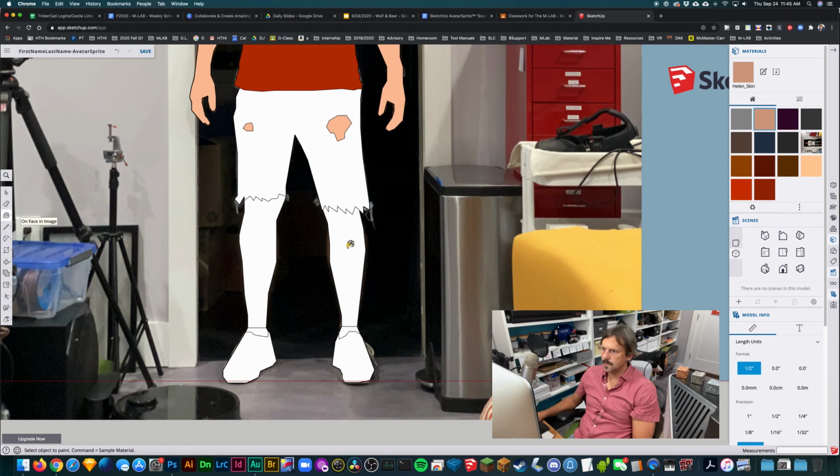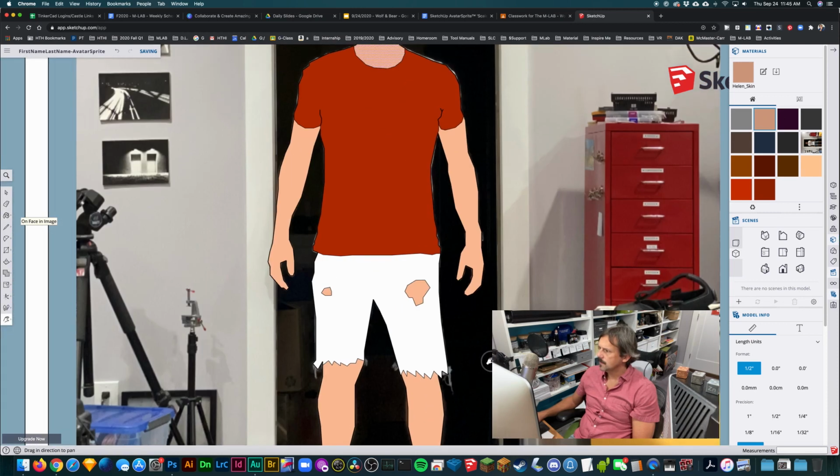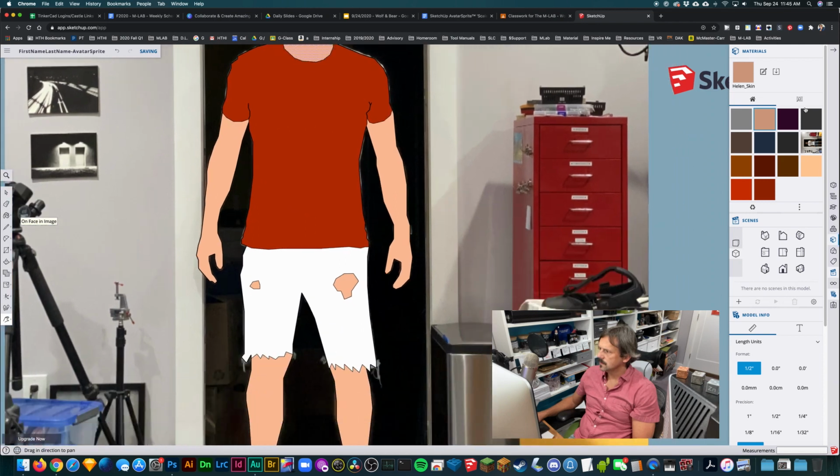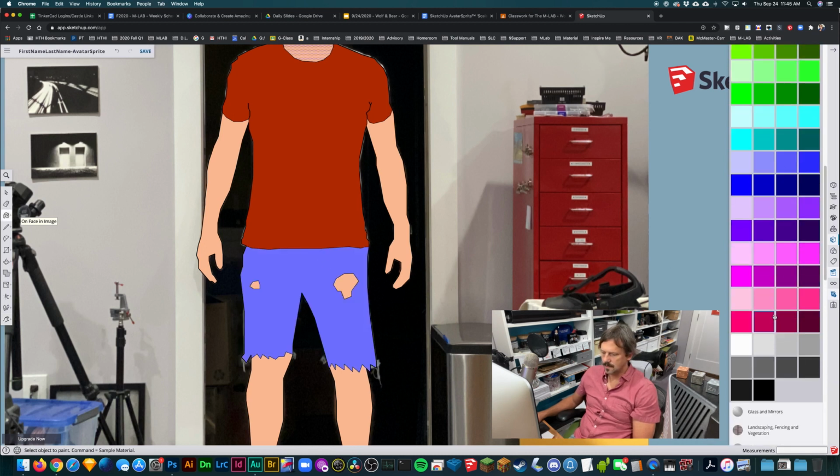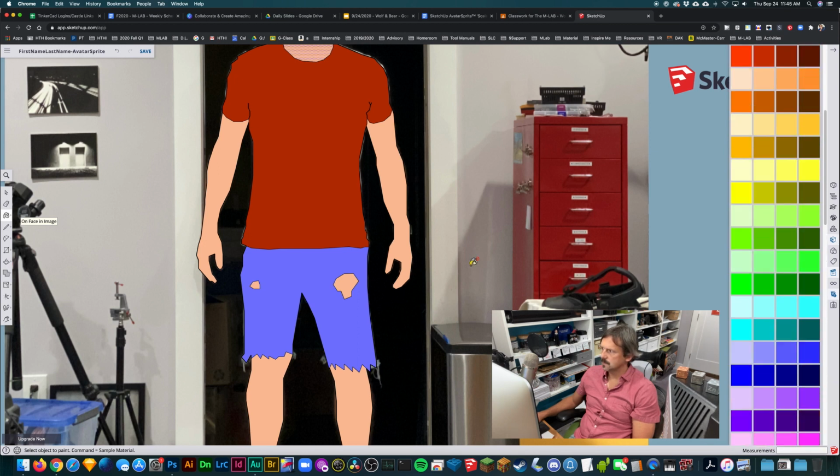All right, guys, now I'm just putting in the colors here. And I'm going over here and I'm picking my colors that I want to use. I'm thinking the free version now doesn't let you change the colors. I thought it did before, but perhaps I'm wrong.